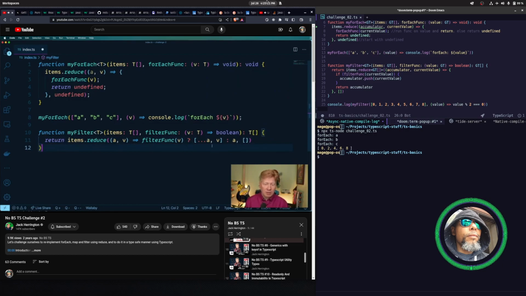So what's going to happen here is we're going to start with an array, and that's going to come in as the accumulator. We're going to look at the first item. We're going to decide whether it's in or out. If it's in, then we're going to take the existing array, which is nothing, and then add our item onto it. Otherwise, we're just going to return the original array, which again is nothing. And then we're just going to lather, rinse, repeat that all the way through.